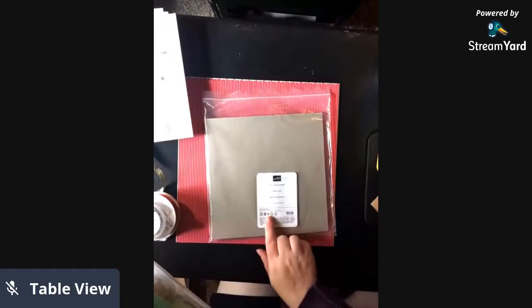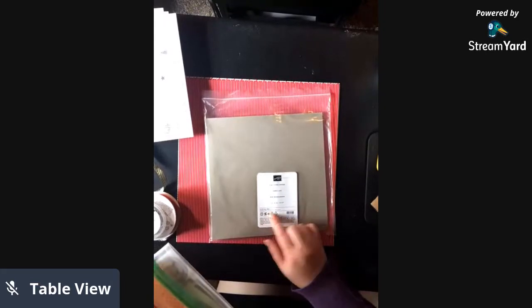Here are the mini coffee carriers. You will get 8 of them. And I believe it's the same in coffee cups. I would have to double check, but that's what they look like before you assemble them.